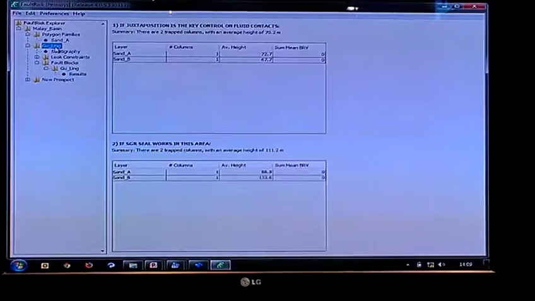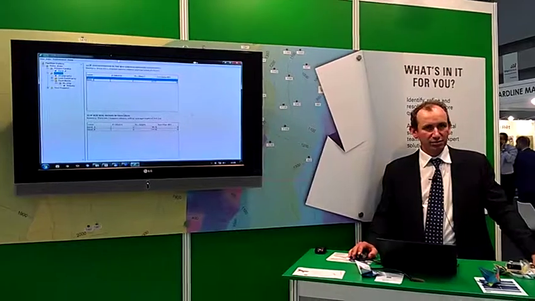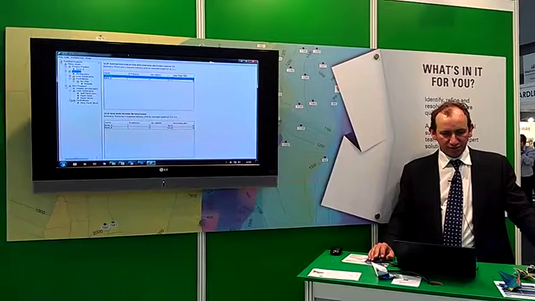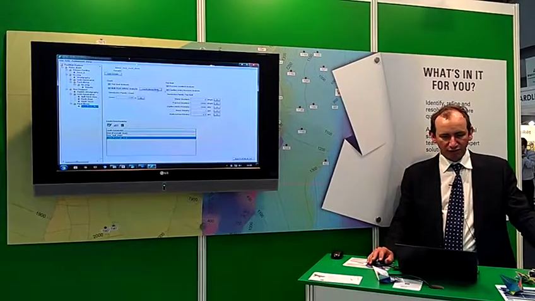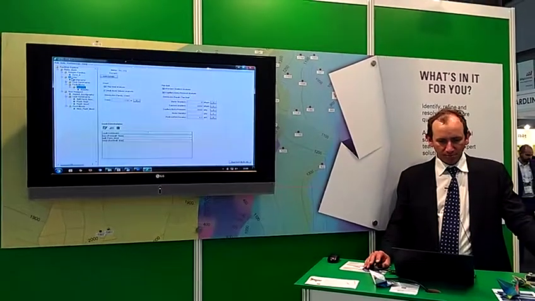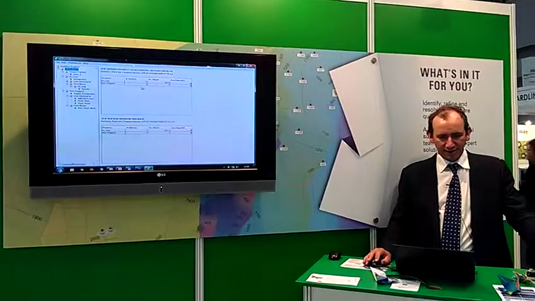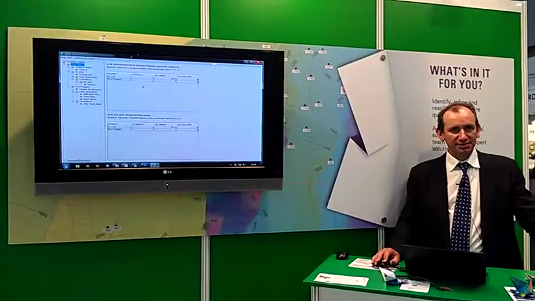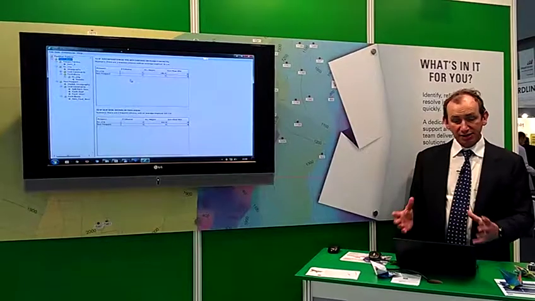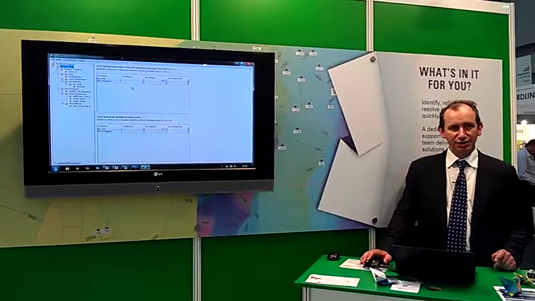If I've got a number of prospects, each of the prospects has a roll-up, so I can see how many trapped columns I've got and what my average column height is. In my prospect, if I'm doing a real quick and dirty screening exercise, I can also put in a bulk volume table so we can get those out of Petrosys. So for my prospect, I've got a column height and a bulk volume. And then at the roll-up level, I've got a number of prospects and I can see how they're all ranking. We've found that FaultRisk in our consulting business is a really quick tool to get us to an understanding about which of our leads should become prospects.